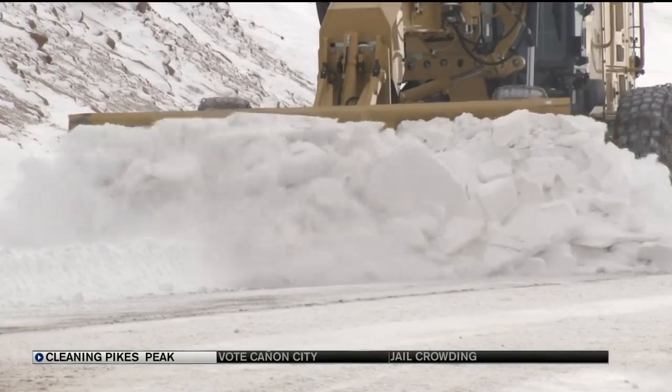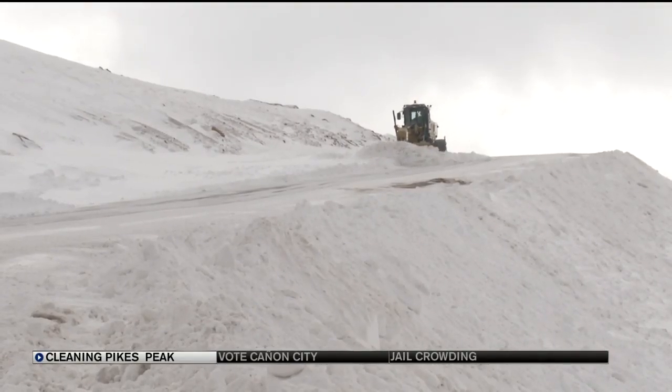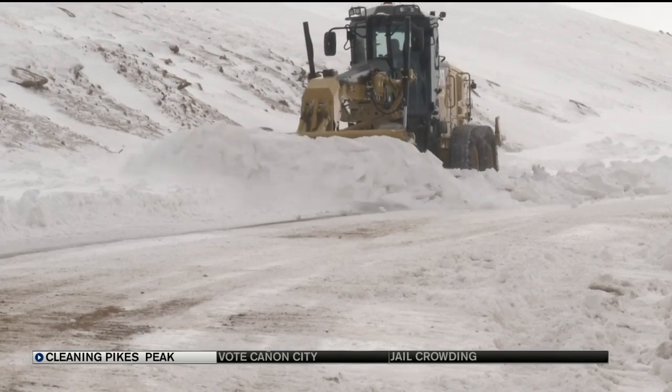Chains and a lot of power are needed to clear snow from the road to the top of Pikes Peak. This day's job is average. There are days when much larger equipment is necessary. Occasionally you'll have to plow vertically just to bring it down — either with the motor grader going vertical, or sometimes we have to bring the front end loader or the backhoe and actually peel it down.